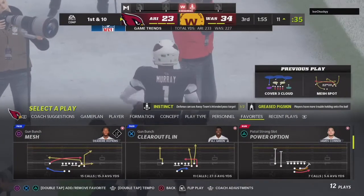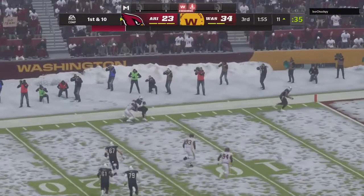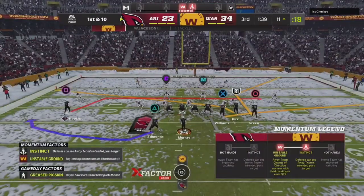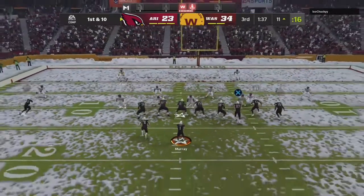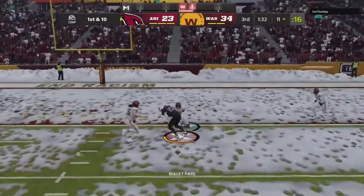Looks to me, partner, like he's learned a little bit, because earlier in the game, I think he was trying to force a lot of throws into some windows that just weren't open. Yeah, the interceptions had plagued him, especially the second interception, really a bad throw. So maybe a better decision there. Yeah, no doubt about it. I think he learned from earlier in the game, and he's applying it now.